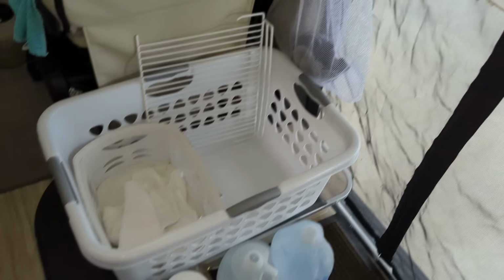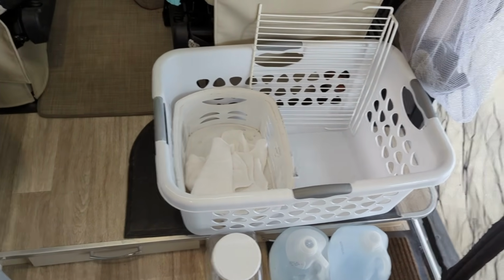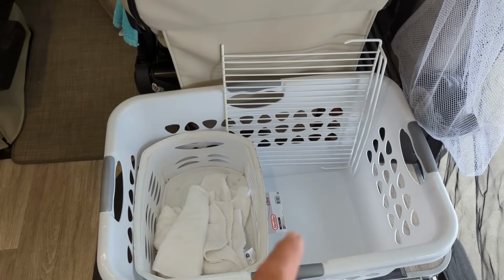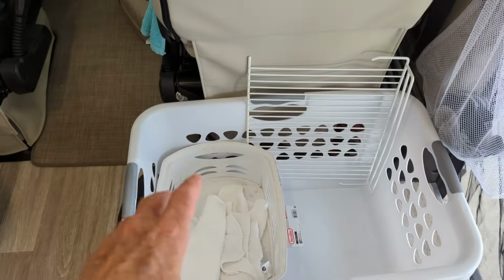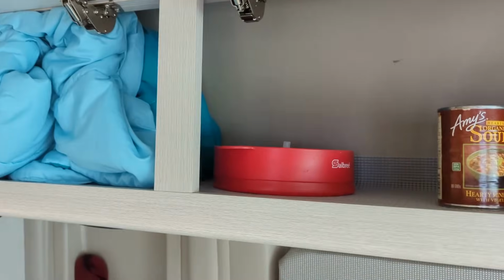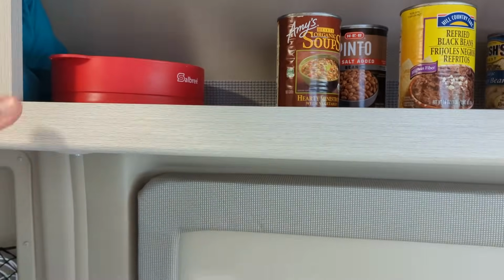But so having said that, guys, I put this here. I added that. That's an old laundry basket I had, or I got it at Walmart. And that comes in handy because whenever I'm going camping, or if I was going to live in this, I drink beer, so I put my beer over here, my wine, and some of my breakfast stuff, and then of course up here, I've got some canned goods and more canned goods, you know what I mean. And of course that's just a cover for the bed whenever it gets cold enough.